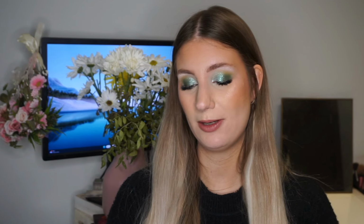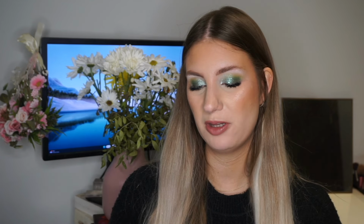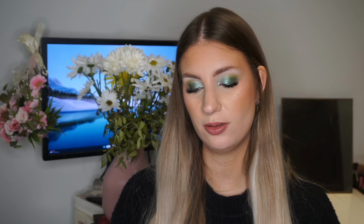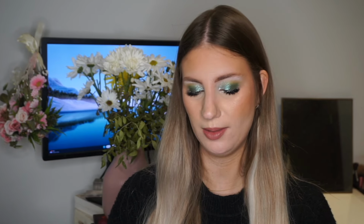For versatility, I gave it a 4. I said with 28 shades, you would hope that there would be a lot of versatility, and there is. But following on with the previous point, there are a few things missing, and it's hard to do lighter, more subtle looks, and a lot of looks end up at a similar depth. So that's the main flaw I have with the versatility. But I gave it a 4, so a decent score there.